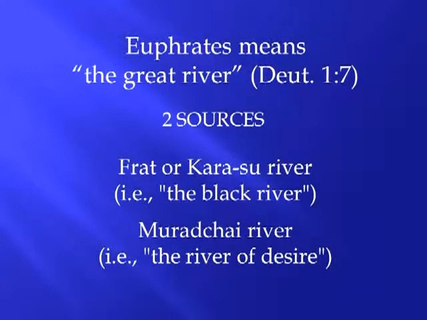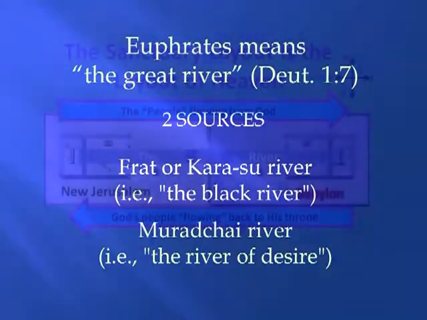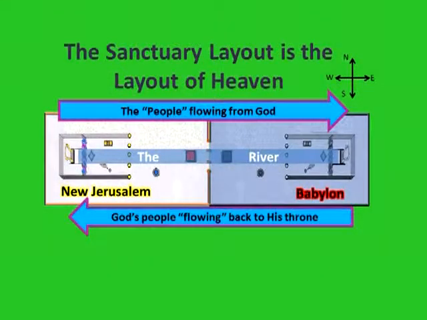So look at the spiritual lessons you get. The river that's supplying Babylon has two sources. Black, which is sin, evil, and desire. Now if you look at this, you have this river, and we know that the river of life flows from the throne of God out. So which direction is the current flowing? It's flowing east. So here you've got a river that's flowing out of God's kingdom and flowing in to Satan's kingdom. And the current is flowing this way.